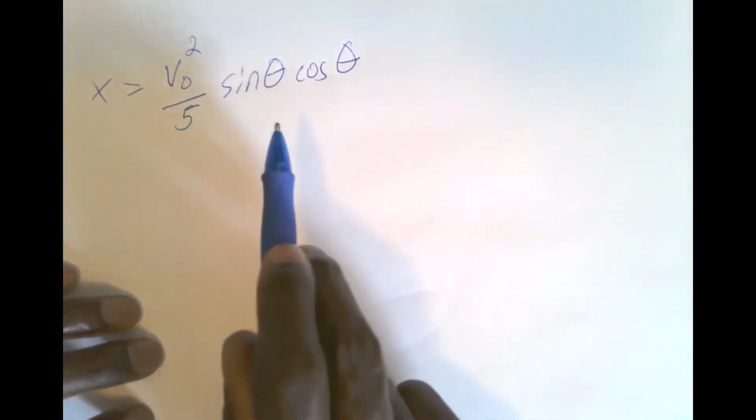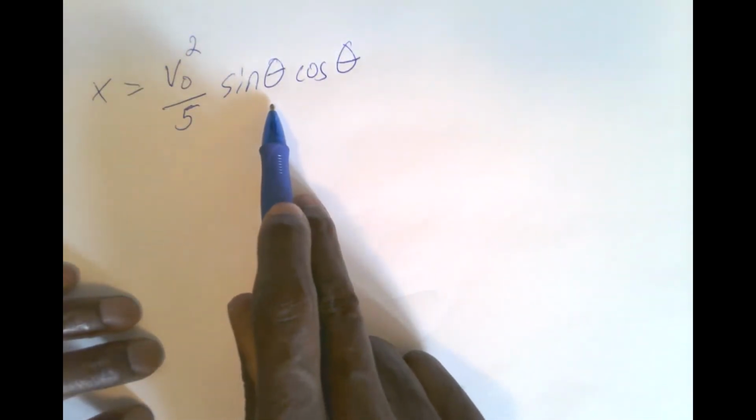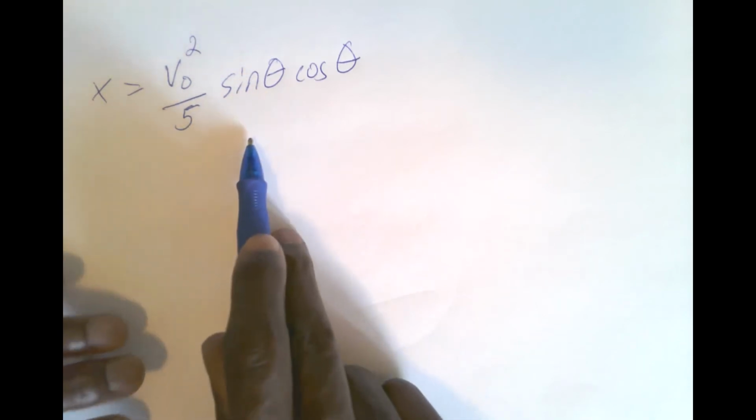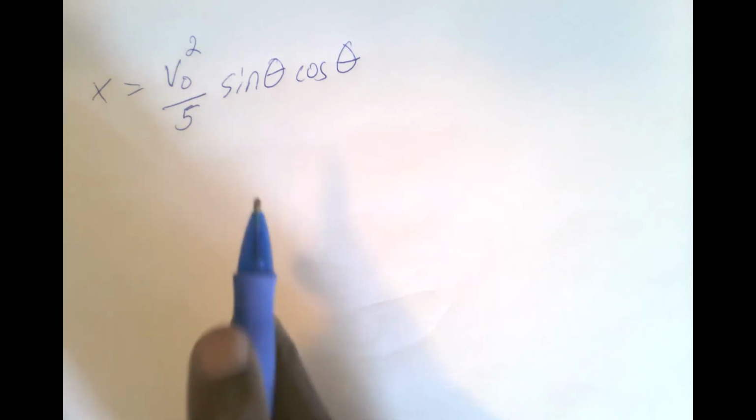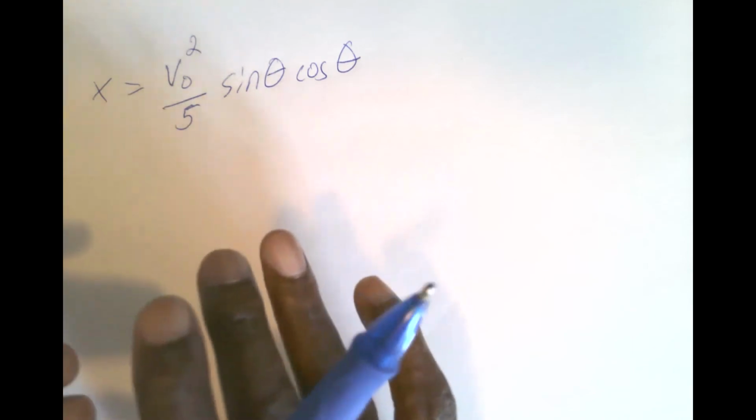All right, so now we have a good primary equation just in terms of the variable that we're trying to maximize, which is theta. And so what we'll do is take the derivative of this particular function and find any critical points we can find. And we'll plug the critical points and the endpoints of our implied domain into this function and see which one gives us the biggest value. Before we do that, let's talk a little bit about the implied domain.